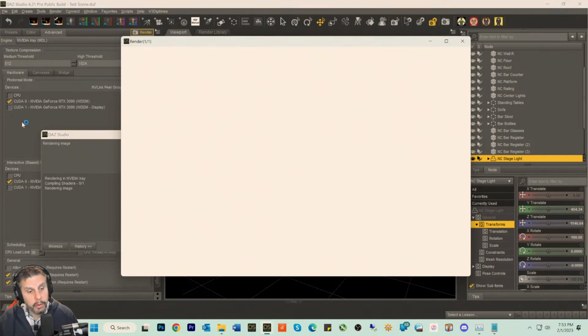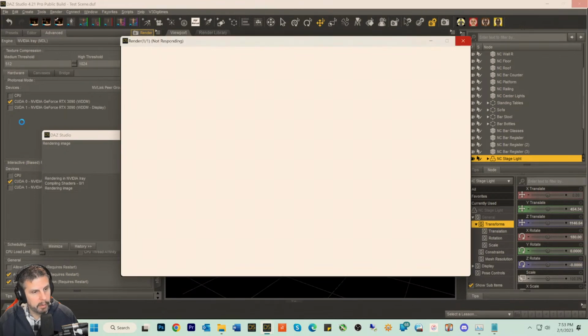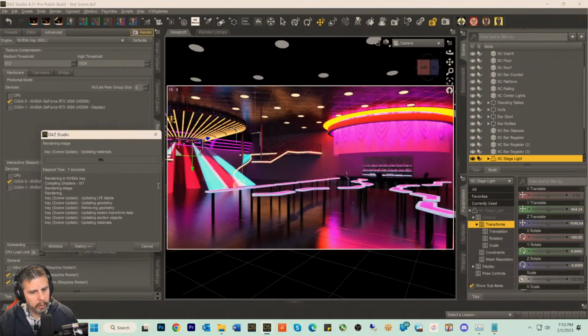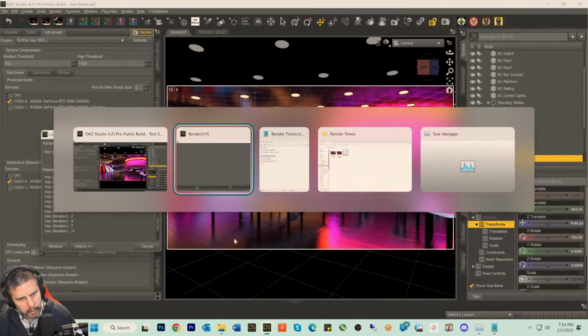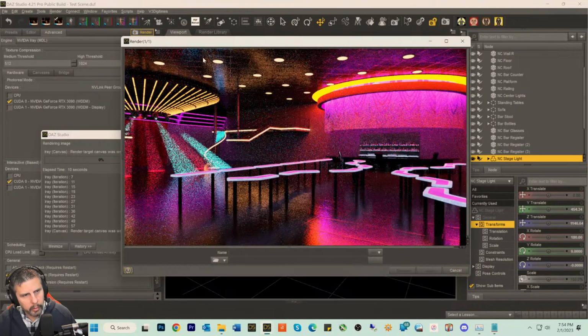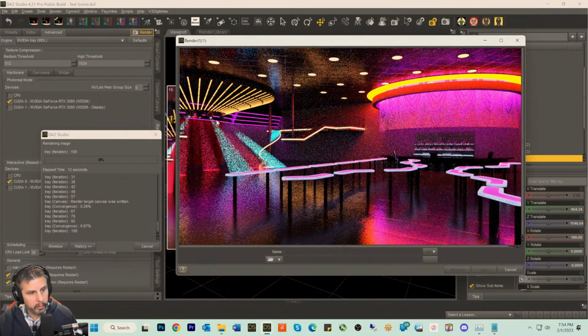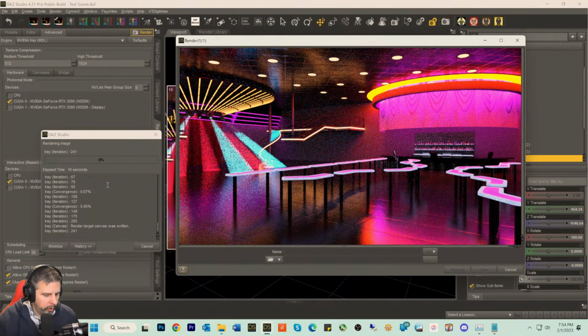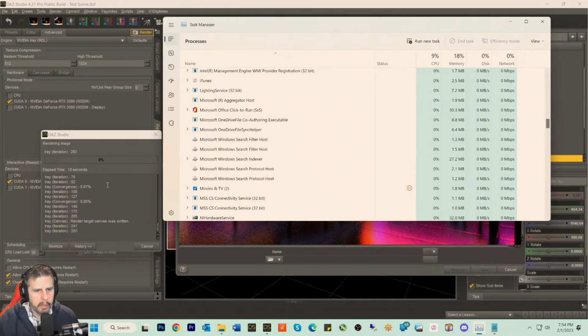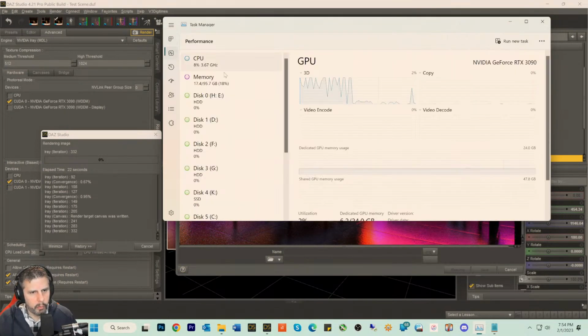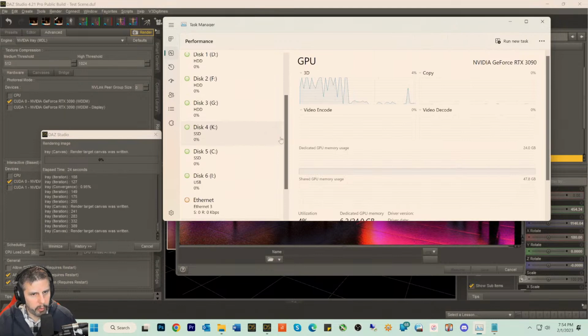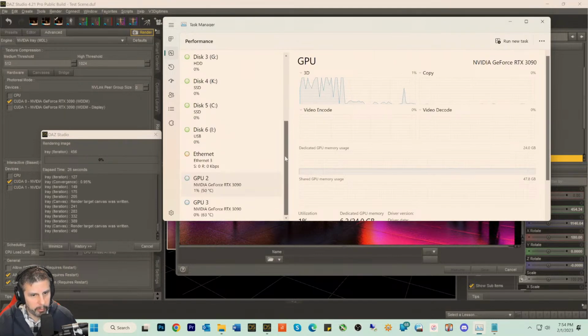We will render this, and we're going to pay attention. It's rendering. Let's go and look real quick and see if it's really rendering. There's a GPU, something going on.